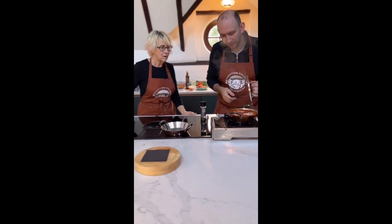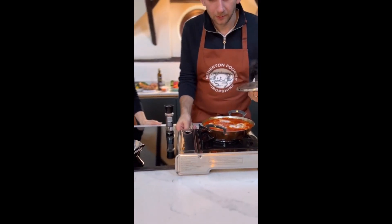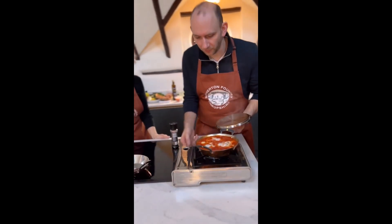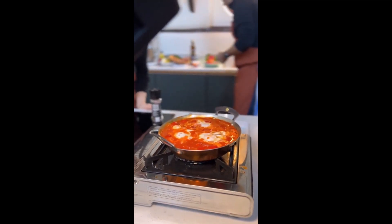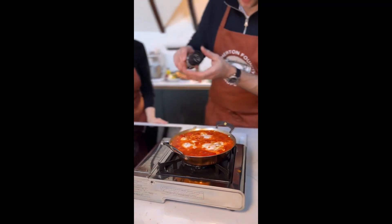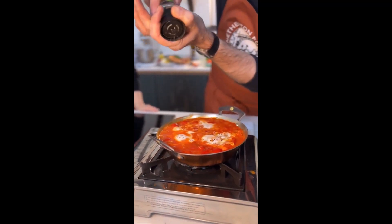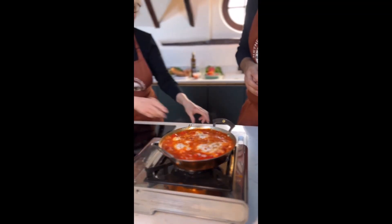It's just been cooking for a minute or two. Absolutely wonderful — the eggs are just cooked in there. The tomato sauce has simmered right down, which is absolutely delicious. Concentrated flavours. Looks delicious — so we're going to go with lots of fresh cracked black pepper, and then to finish, your wonderful chopped coriander.